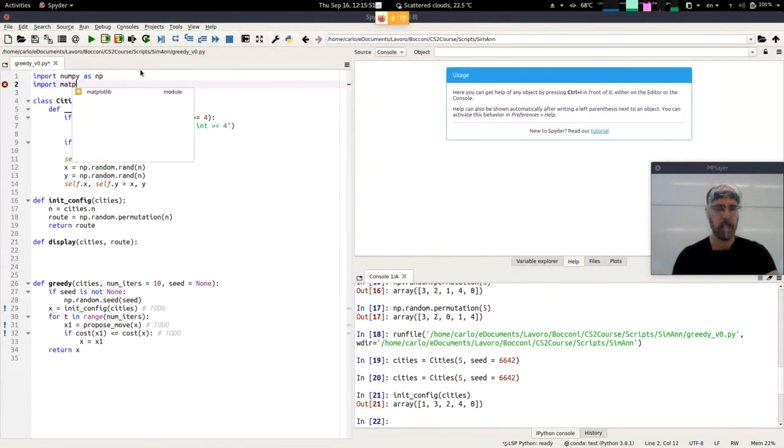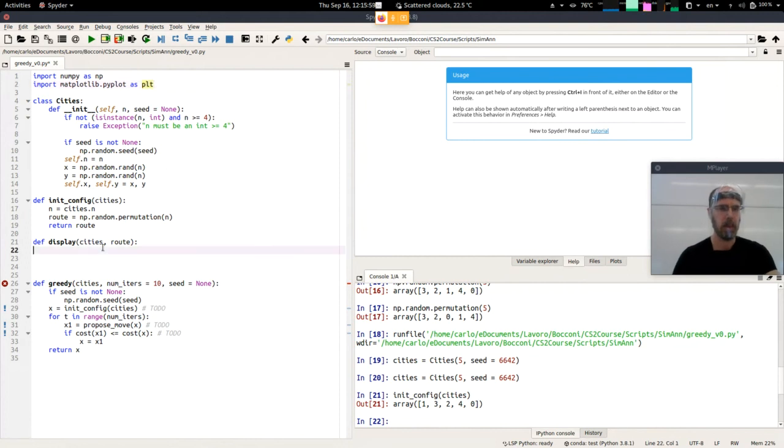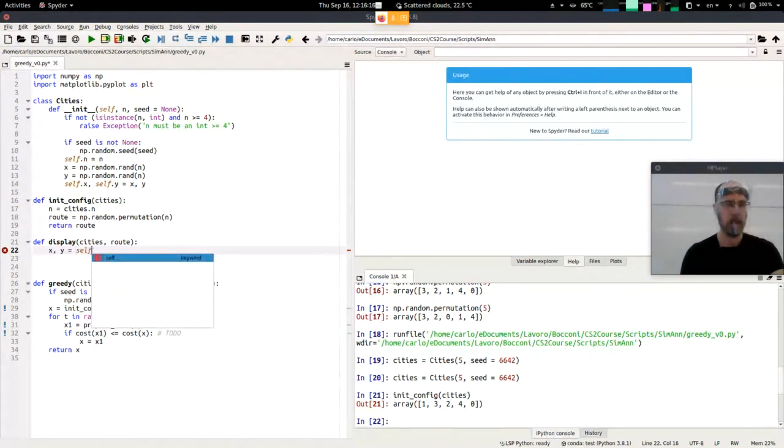Import matplotlib.pyplot as plt. We need the plotting library. We need to plot the points. The points are stored in the coordinates of the object cities here, and so I'm going to extract those coordinates in this way.